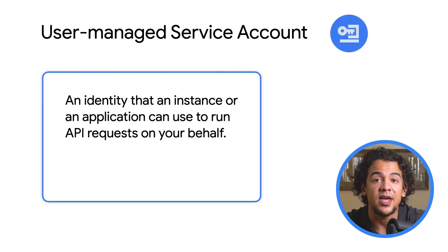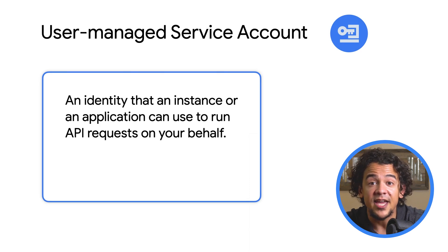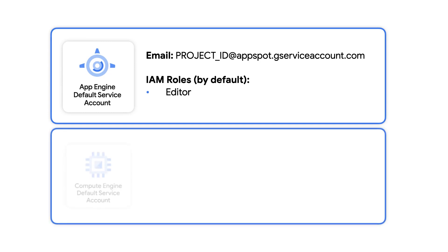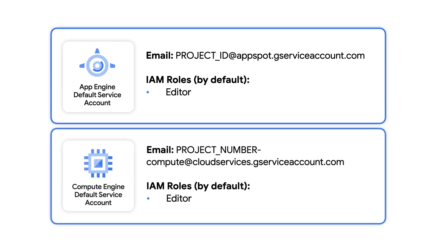The second type is a user managed service account — one that you explicitly create using Identity and Access Management. You choose a name and the roles associated with it yourself. In addition to any that you create, user managed service accounts include default service accounts: user managed service accounts that are created when you use some Google Cloud services, meant to help you get started. Currently, a default service account is created for App Engine and any service that uses App Engine, and for Compute Engine and any service that uses Compute Engine. The format for those default service accounts is typically project-number-compute@developer.gserviceaccount.com for Compute Engine, and project-id@appspot.gserviceaccount.com for App Engine. Default service accounts are generally granted the editor role on your project, so for production workloads this might be a bit much — it's recommended that you create your own service accounts and apply more restricted roles to them.